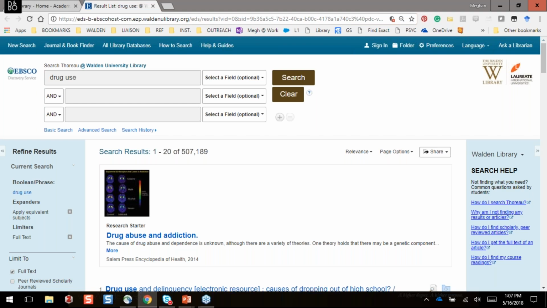So just as a disclaimer, as we move into Thoreau, you will have to eventually move out of Thoreau and into those subject-specific databases to do your literature review research. However, Thoreau can be a really great starting place for that exploratory research to just feel out what literature is available on your topic and if you might be able to find something of a usable gap. So we're in Thoreau. We started with our very broad concept, drug use.